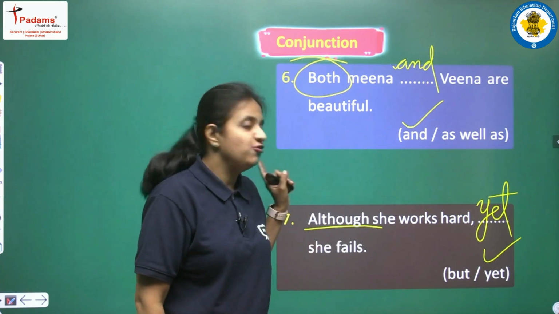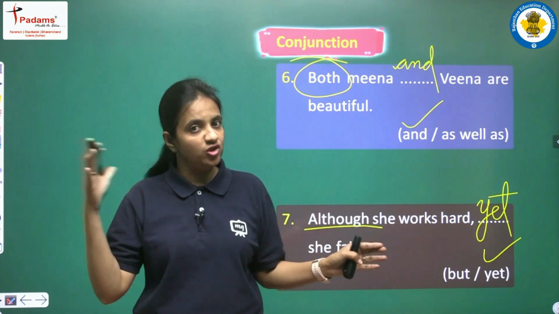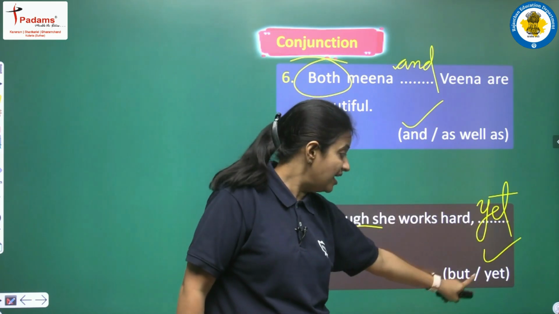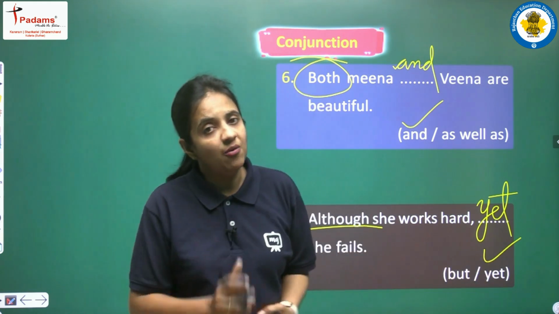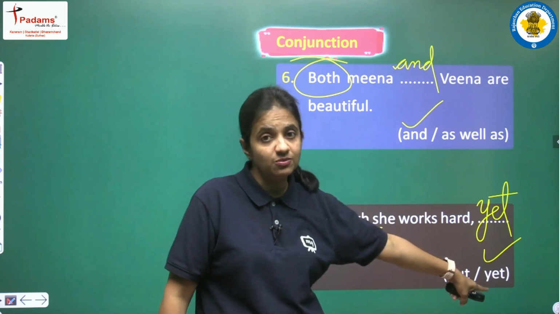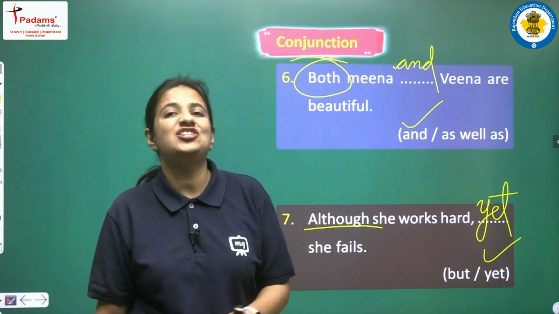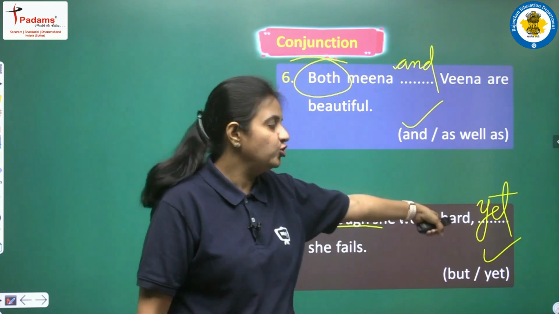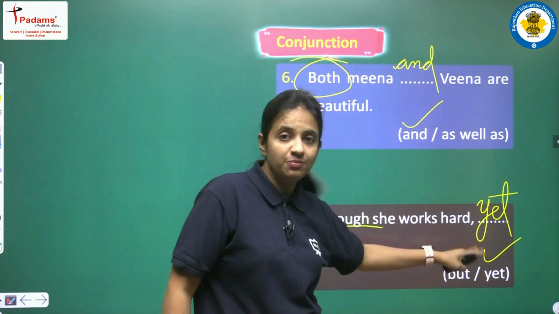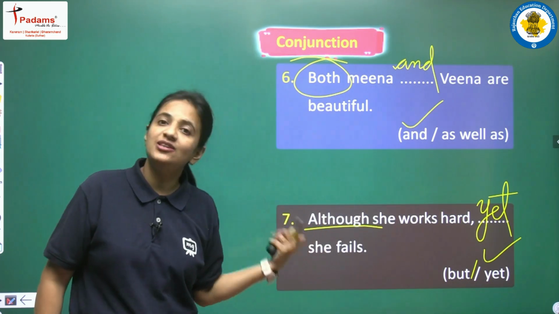Again I am saying that if you make the sentence in this manner, although she works hard, she fails, that's absolutely right. But here we have this kind of sentence where we have the blank and two words, but and yet. So now I want to make it clear that always yet is used with although, we cannot use but. Yes, but and yet have the same meaning here, but according to the sentence structure that is grammatically right, we have to choose yet when we are using although or though in a sentence. So we cannot choose but. According to the grammatical rule, only yet is used with although, or we can say though.